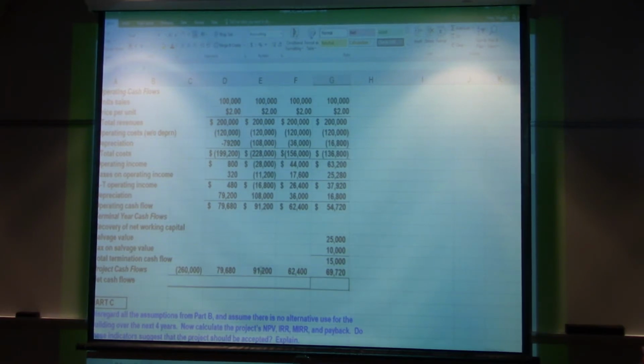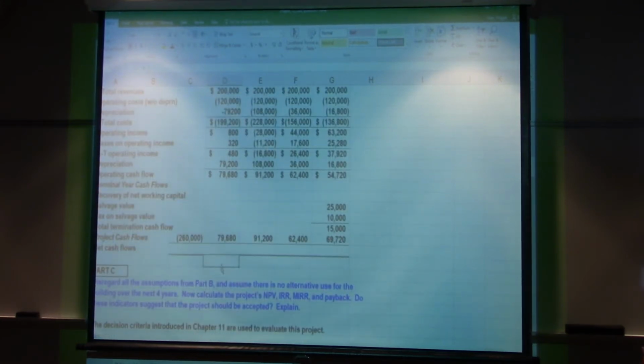And so what's the last row? It's net cash flow. Oh, okay. I think what you got there is a net cash flow. Okay. So you're saying the 69,720 is the net cash flow? Yeah, I should do it. You can put it on the bottom line, where what Joel is doing is okay.